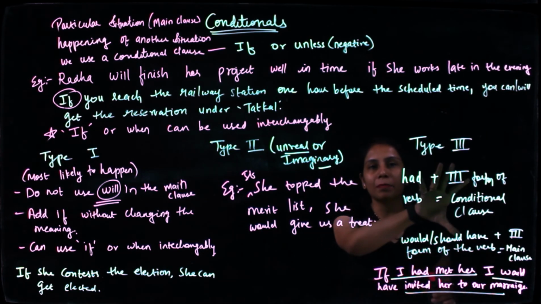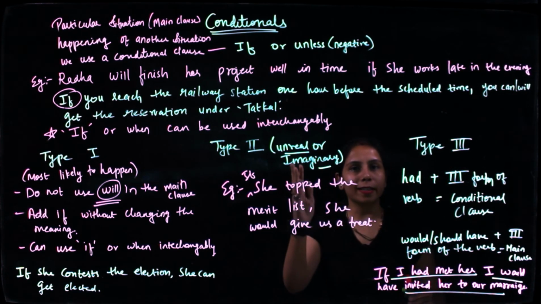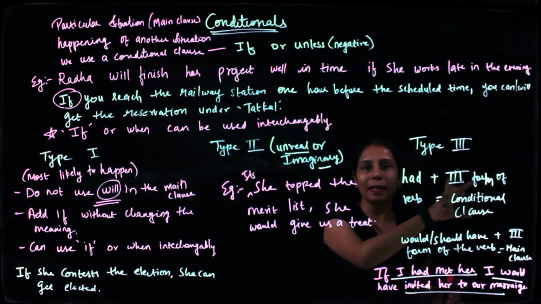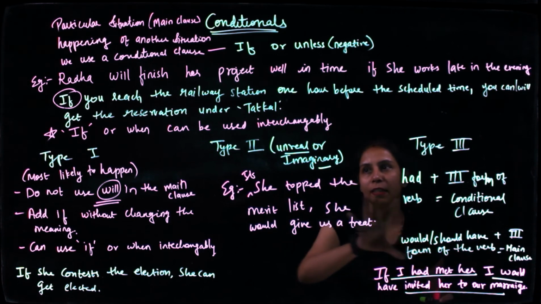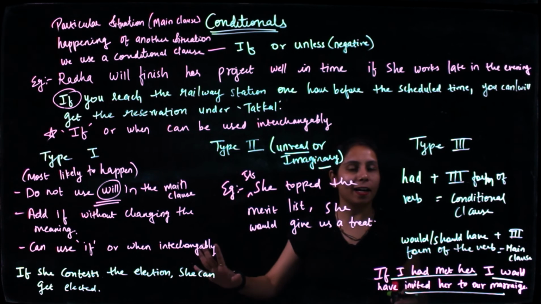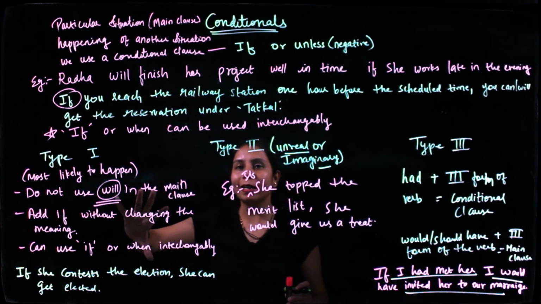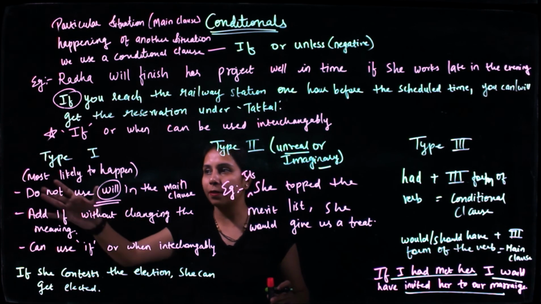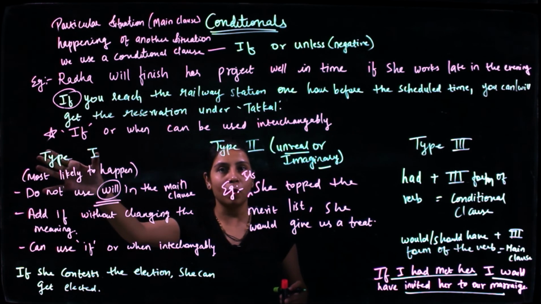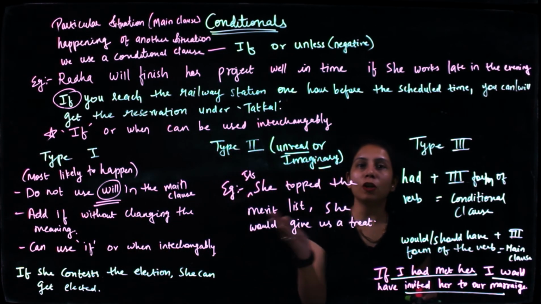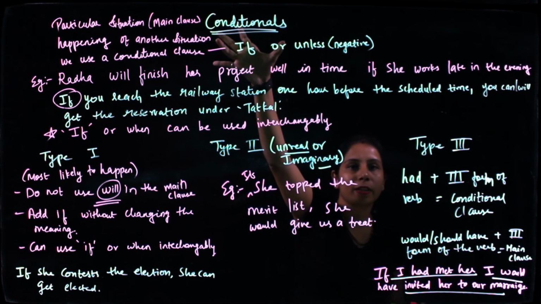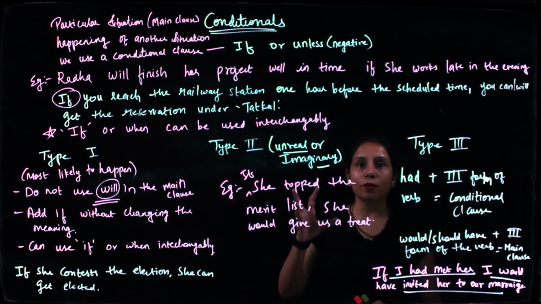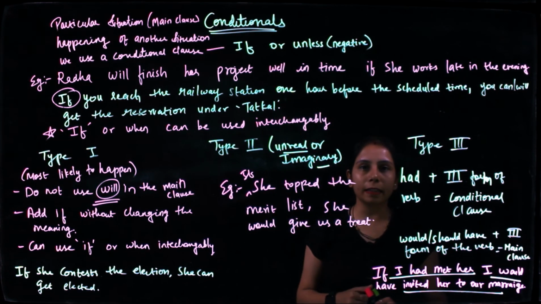So this is the type 3 scenario when partially things have happened or may have happened. So it is not happening right now. So type 3. Type 2, it is totally unreal. So it is type 2. When it is supposed to happen or may happen, then you take help of type 1. Here we create long sentences. So when we create long sentences, we need to take help of conditionals. So this is how we conclude the topic conditionals.